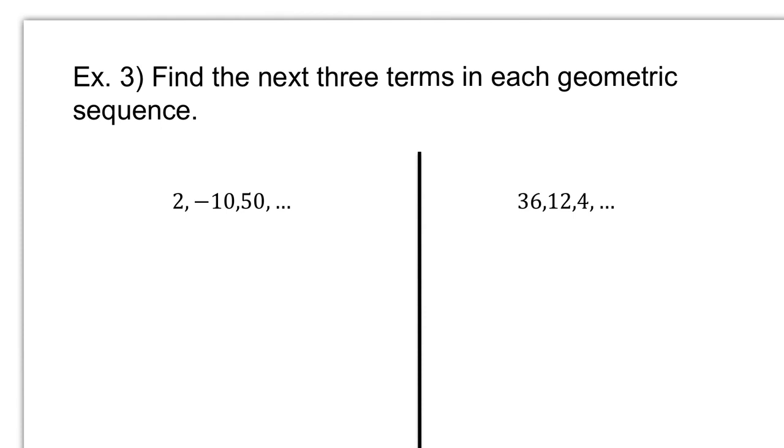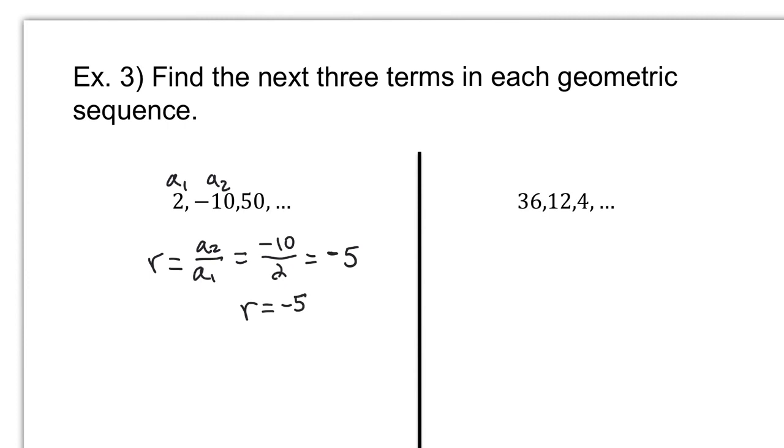So here, the first sequence, we have a 2, a -10, and then we have a 50, sorry. So it is geometric. We know you have to multiply. But now we need to know what number you are multiplying. So I'm going to take the second term divided by the first one. And you guys probably already know the number you're multiplying. If you take the second term, which is -10, and divide by the first one, well, I am multiplying by a -5. So r equals -5. You multiply by a -5.